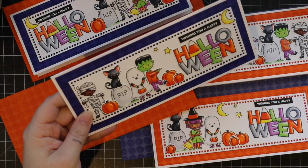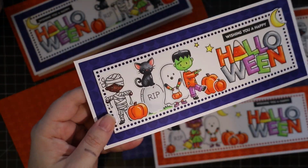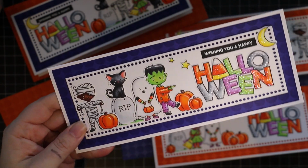And as always, I turn the flashlight on my phone so you guys can kind of get a video of just how shimmery and sparkly this is. It's so fun. Love it.